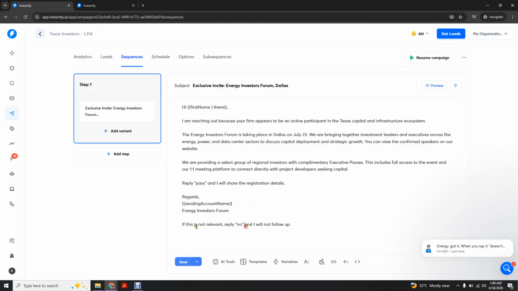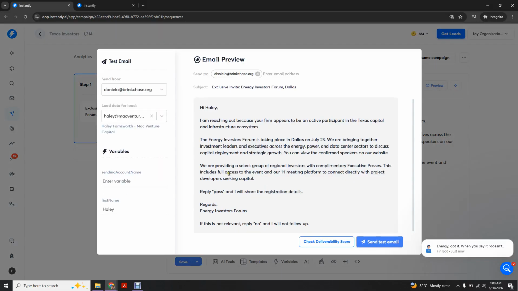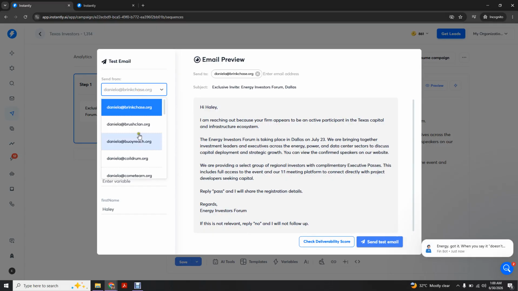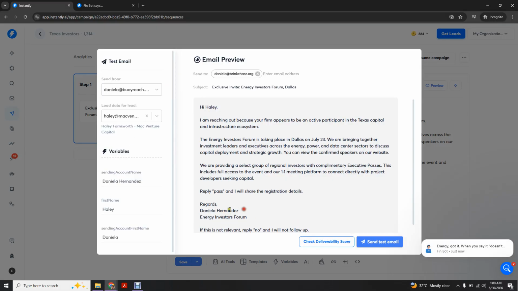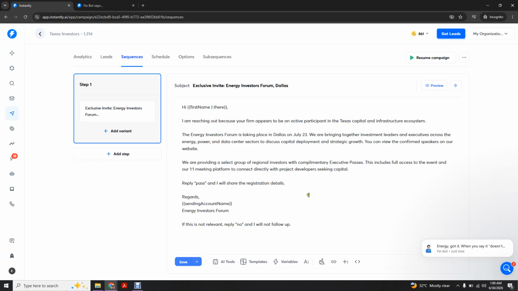So in terms of using the signature, even if you send it from any mailbox, this is fine. The name is fine. I would say create two copies, one with your company name and one without the company name, so you can know which email copy is performing better. And this line is okay. We usually say it as a postscript, so if you want, you can add just a postscript.